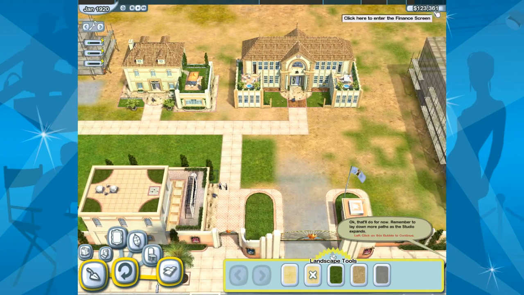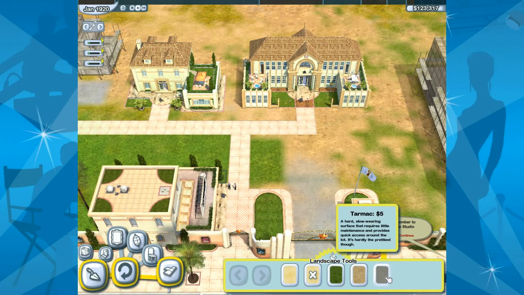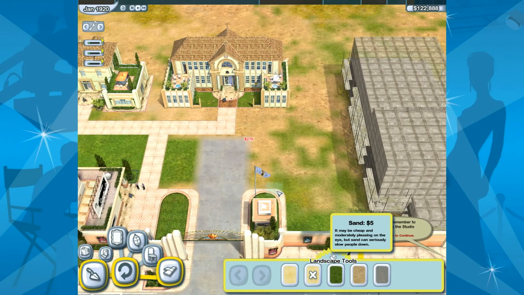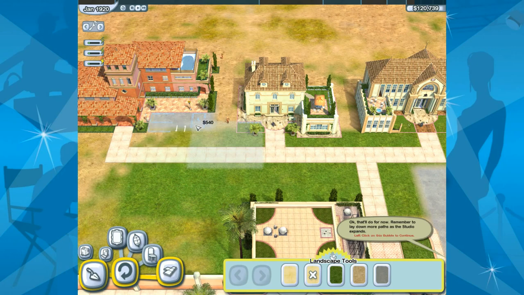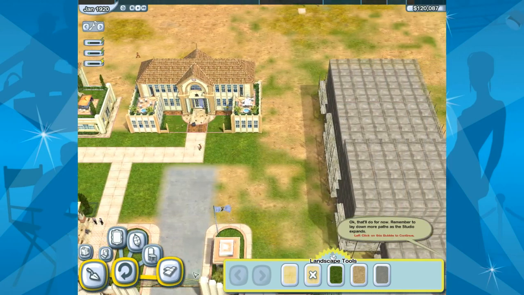All right, as you can see, we got $123,361 up here, so got a little bit of space and cash to play with here. Let's see, I guess, yeah, this is the tarmac stuff. This will just go like that. We can flesh out the rest of this in grass. There we go. Looks a little bit better. Make it look a little bit more like a parking lot there, I guess. I don't know why they necessarily have the parking lot right there, but whatever.